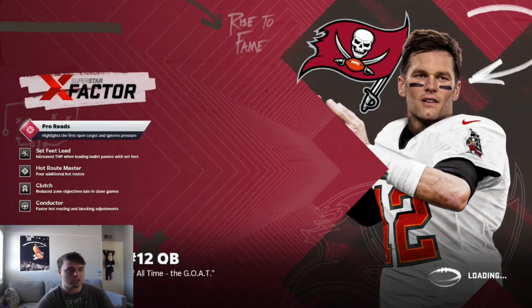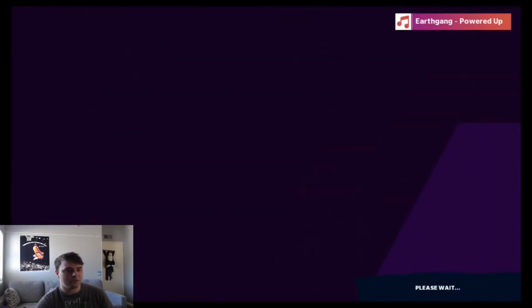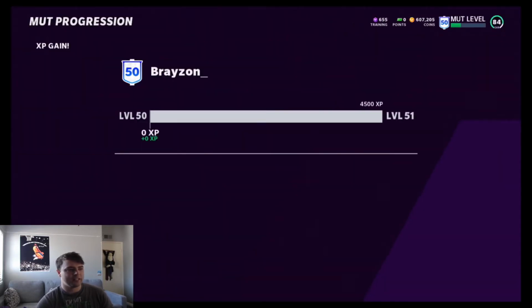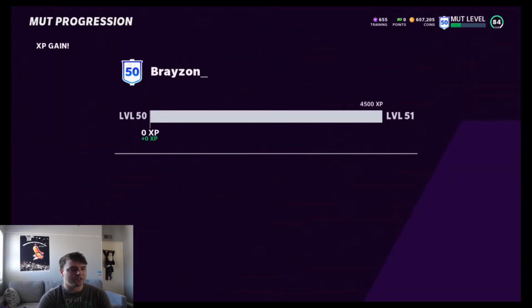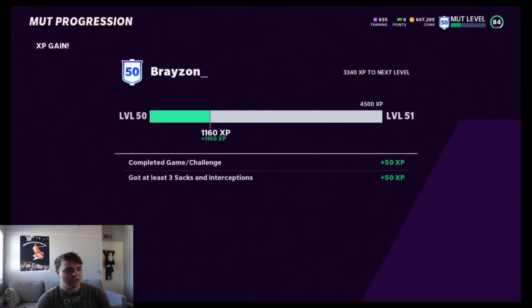But you can see we'll return to challenges, and this is also a great way to get XP. So this probably isn't the fastest way to get XP, but you still do get a pretty good amount of XP by doing this. So if we go ahead and we just load it up here, we will see how much XP it gives you. If you get a sack or interception, you do get 10 XP basically for doing it. So you're going to basically get 60 XP every time you do it, as long as you get the sack or interception. Right here it says get at least 3 sacks and interceptions.